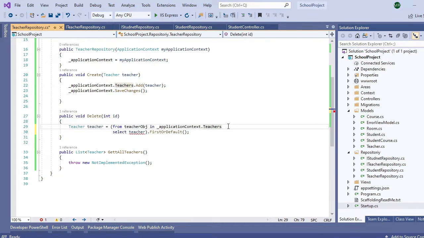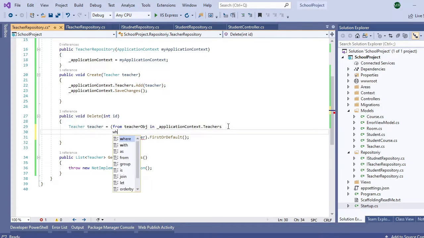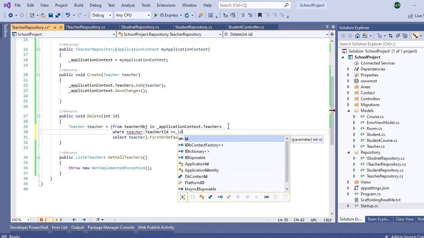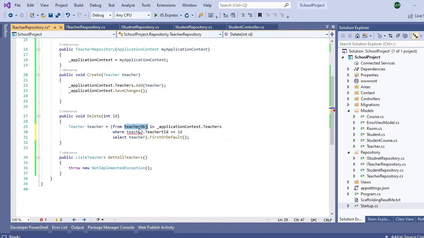But for this we also need to say where my teacher object dot teacher id should be equal to the value id. Yes, here teacher object, and here also teacher object.